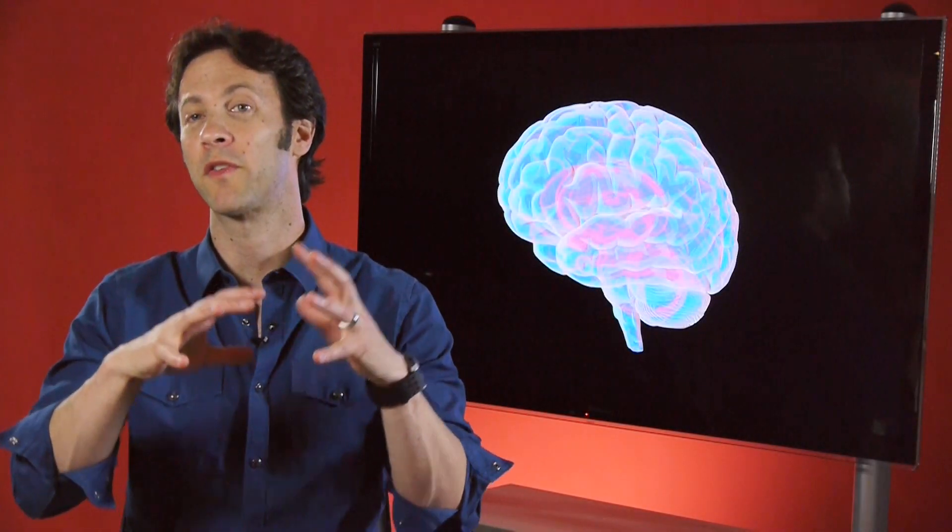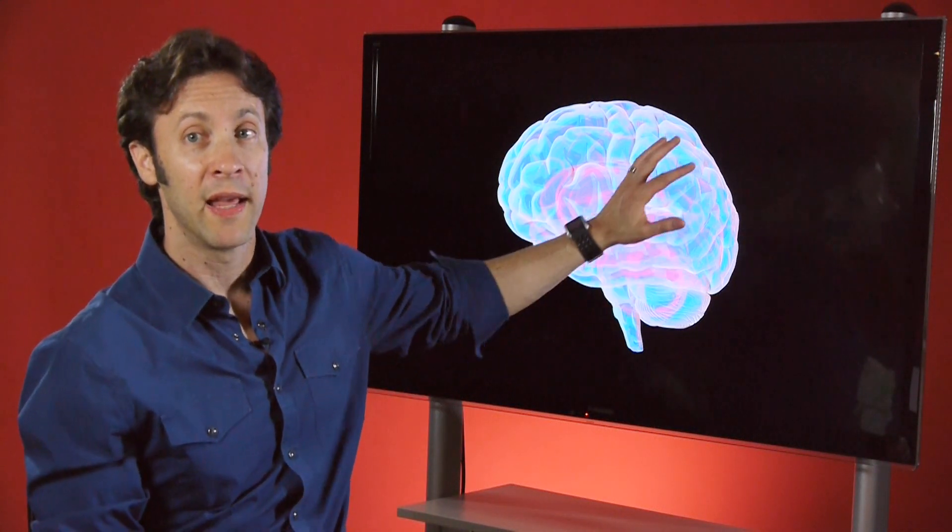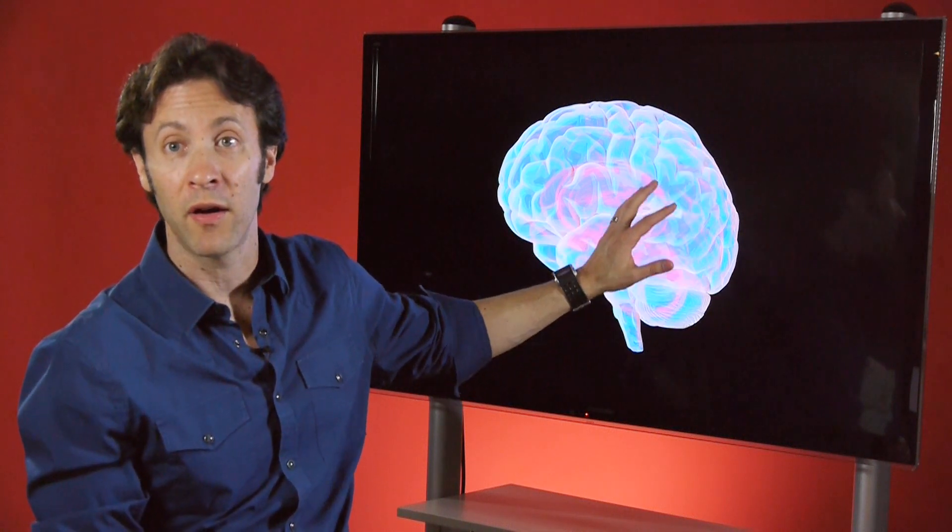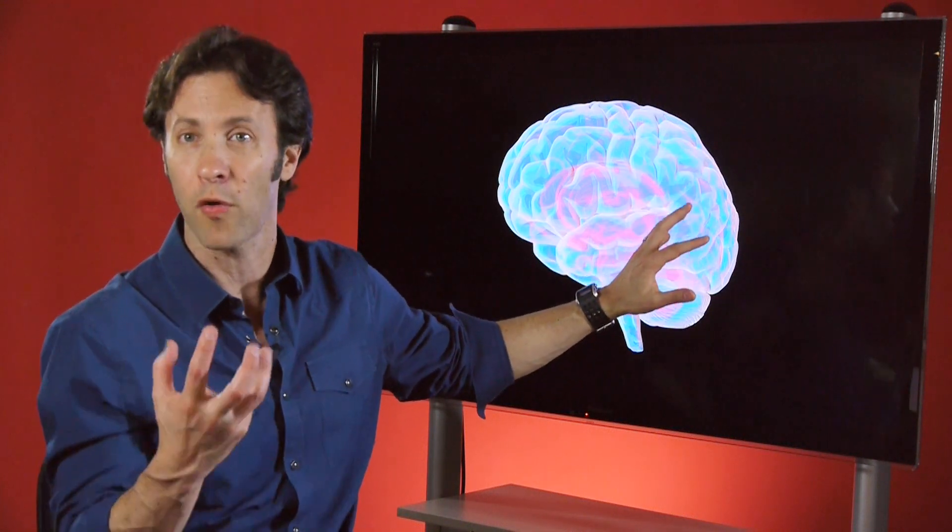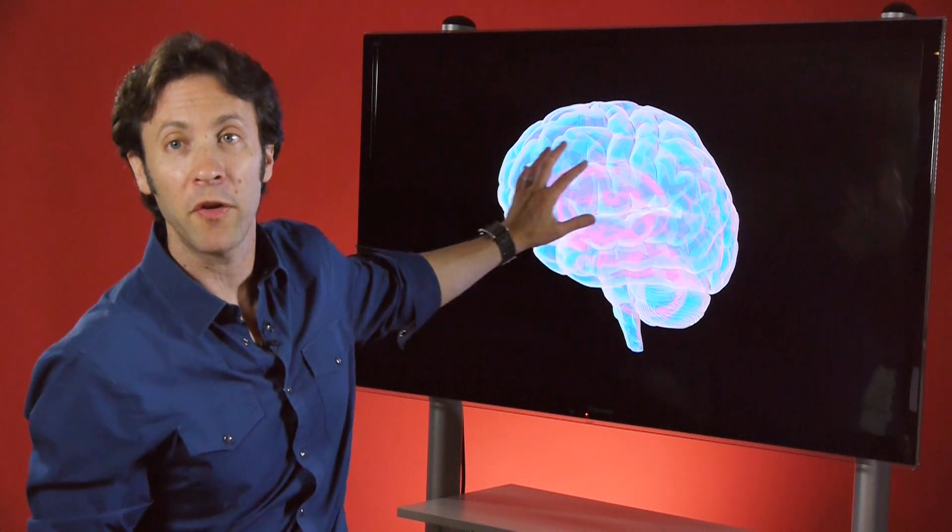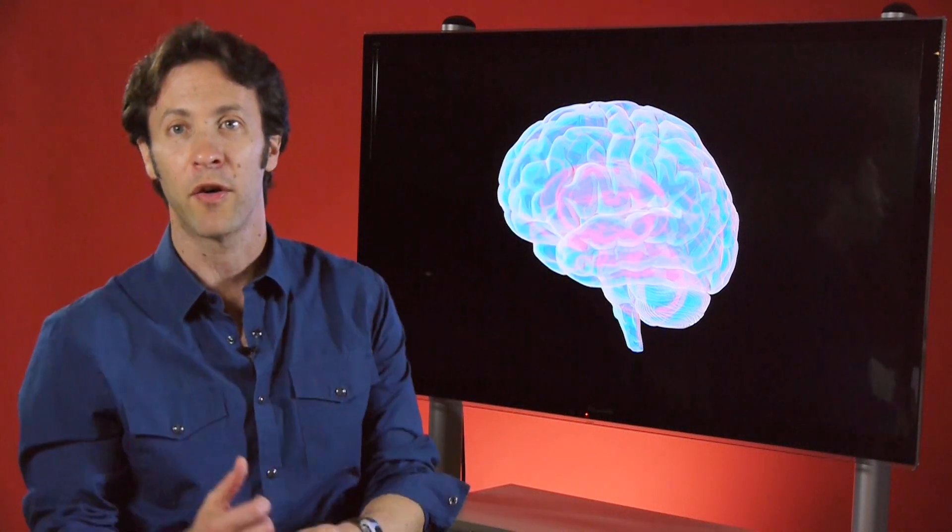It turns out that different parts of the brain develop at different rates. And so by the time you're a young child, the parts of your brain involved in understanding sensory information, those have already come into place pretty well. But the parts of your brain in the front that are involved in very long term decision making and in squelching impulses in order to make a better long term decision, those parts of the brain develop slowly and they don't reach full maturation until the age of about 20 or 21.